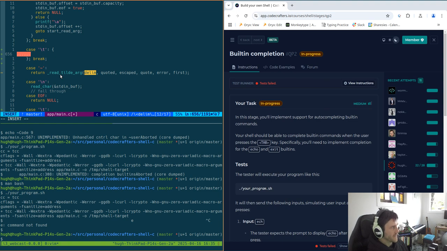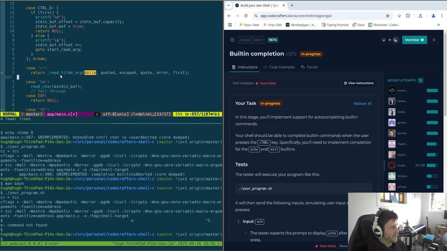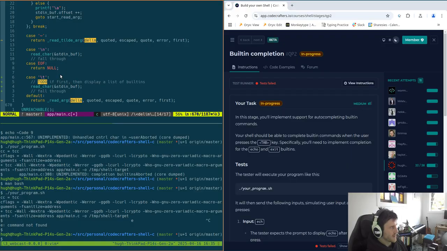So we kind of want this to just... we already have one down there. We just reach... I think we want to do something like this, and perhaps do a bell.